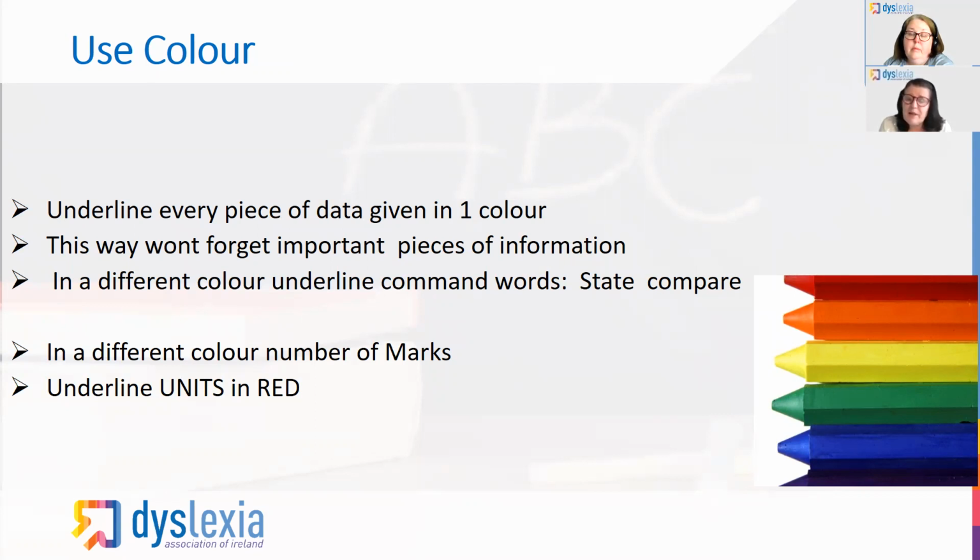That sense of, make sure you decide before you go in, and when you're practicing your examinations, that you use the colour and you're consistent with colour. So your units are going to be in red. So you always make sure you use a red pen for units. So make sure you use colour. That will really help you to focus your attention in the examination and to remember what to look for.